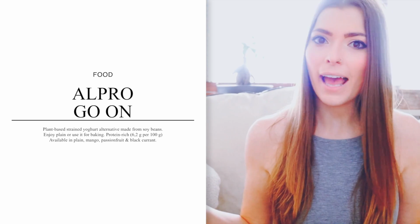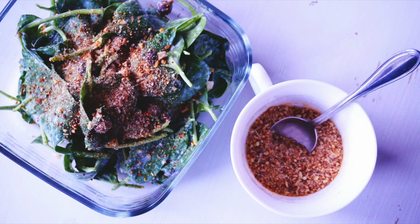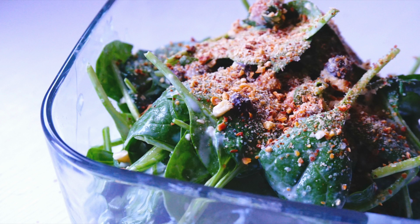For me, it often happens that I just find one food item or one product and it inspires me to do a whole bunch of things with it. With this food, for example, I thought of a really tasty vegan Caesar salad, which is on my blog if you want to give it a try. And yeah, I'm really happy that more and more brands are expanding their products, that you can get vegan food from brands that aren't actually vegan, and that you can get more of these alternative products that are specifically made for vegans.